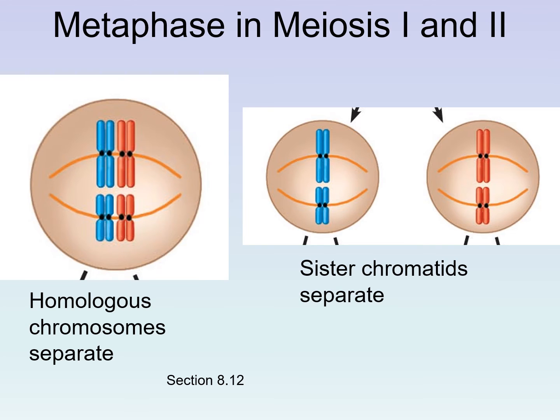This is a great visual of the difference between meiosis 1 and meiosis 2. Meiosis 1 is separating the homologous chromosomes, or the mom-dad pairs, the left-right socks. The pictures on the right are separating the sister chromatids by splitting the centromeres, and that's much like mitosis. I've added in the next 2 slides after this just to provide the process of meiosis 1 and 2.